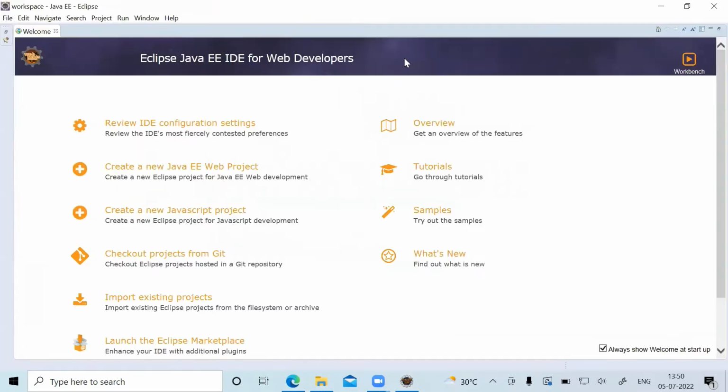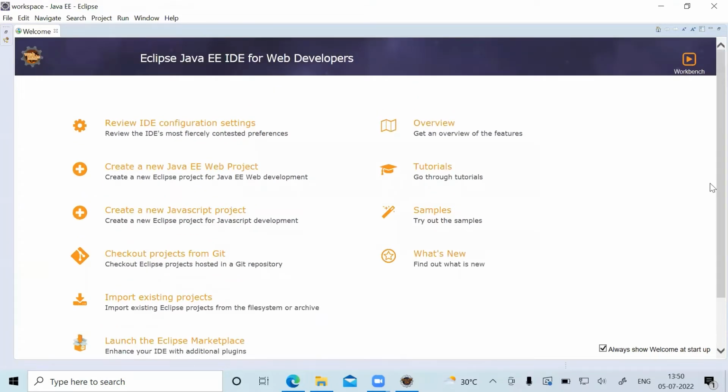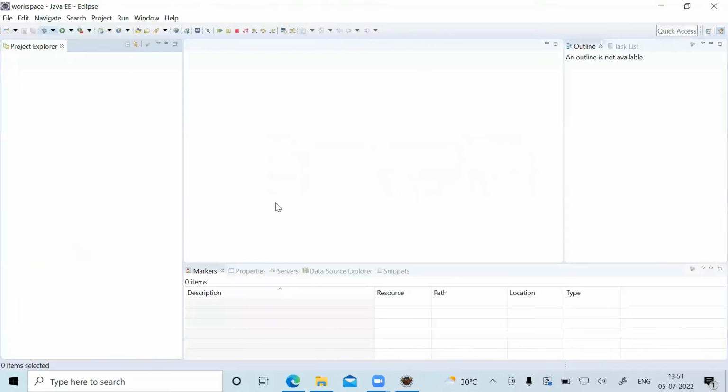Okay, so you can see that it has loaded for us, and it is showing all these options for you. And this is always the welcome page, with show welcome at startup checked. If you don't want this, you can actually take it off. So I'm saying don't show me this page, and you can click on this close option here at the welcome. So I'm just clicking on close. Okay, so this is how it looks.